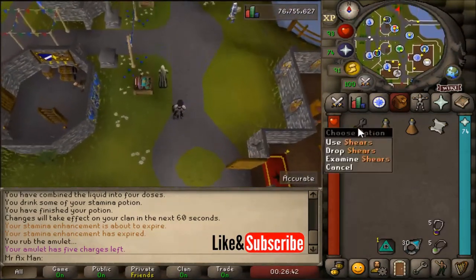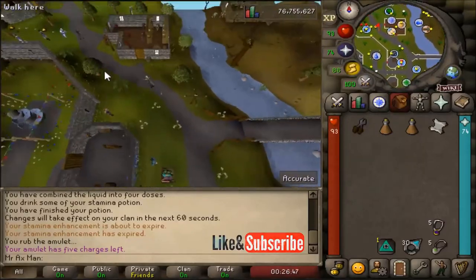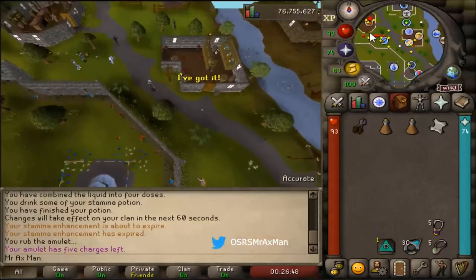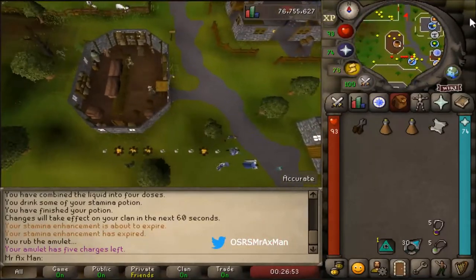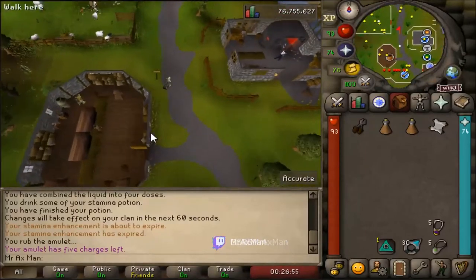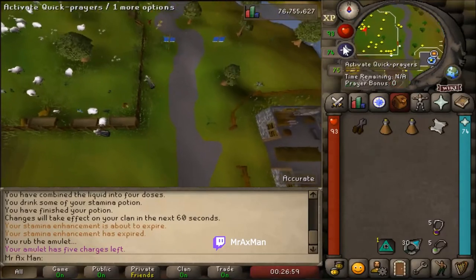And this is where you need the shears. So if you don't have shears, I believe you can purchase them in the general store if you have some money. There's a bank in Lumbridge if you don't. But I believe there's also a shear spawn. I'll show you where it's at. I'm not going to go to it because it's kind of out of the way, but I'll show you where it is with my mouse.